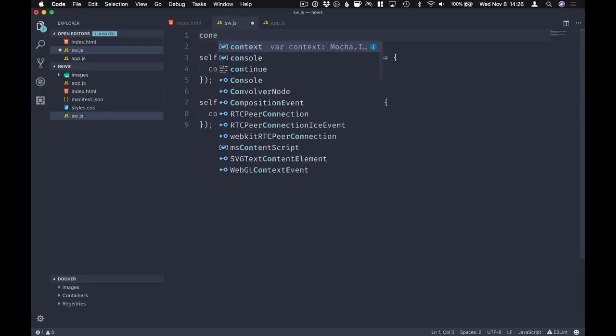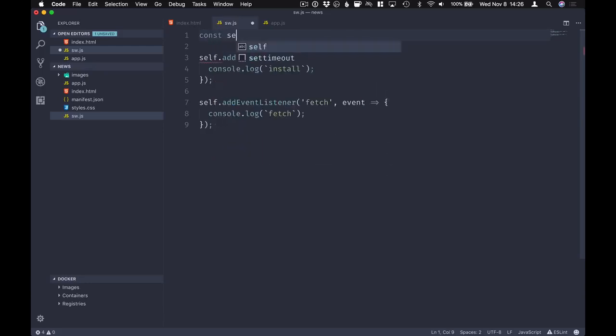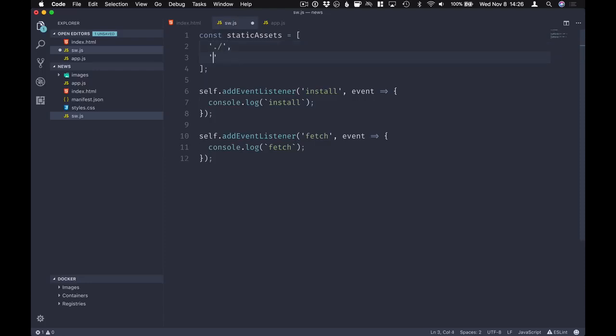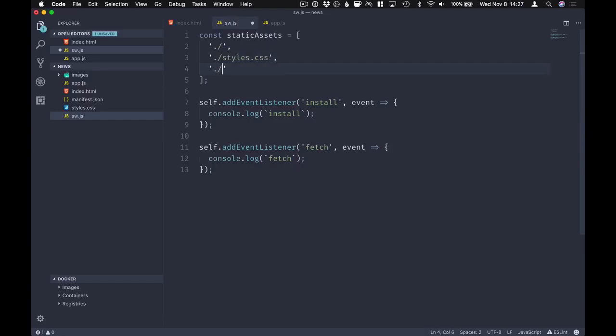So let's define an array of static assets. And here we're just going to define the different assets that we have. Those are the exact same ones that we created in the beginning. So we'll have the root of our application, we have the styles.css file, and we have the app.js file.